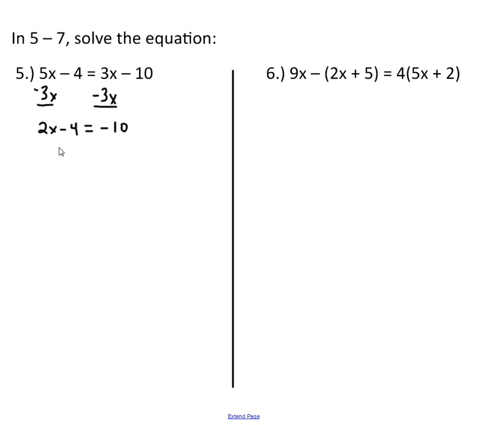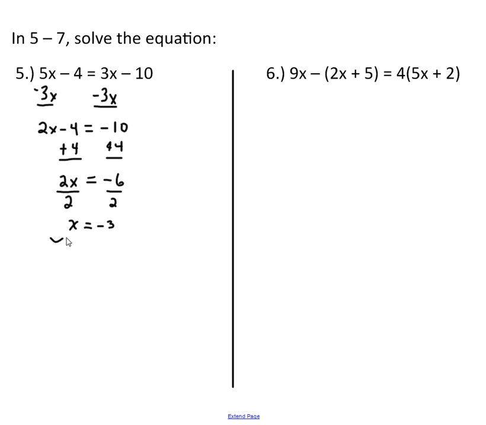Our next step would be to combine our like terms, that is, gather the constants to the right-hand side. We're going to do this by adding 4 to both sides this time. So let's add 4 to the left, add 4 to the right. And when we do that, of course, we end up with 0 on the left in its place. So we've got 2x plus 0, or just simply 2x, is equal to negative 10 plus 4, which would be negative 6. Finally, we want to isolate our variable by division. So we're going to divide by 2 on both the left and the right-hand side, and this gives us x equals negative 3 as our solution.